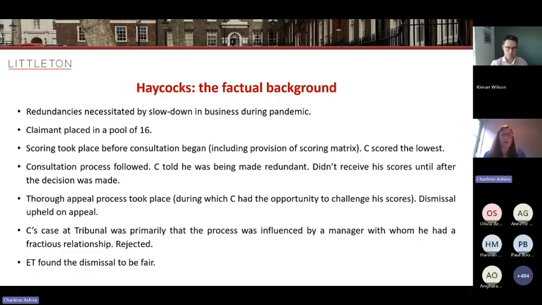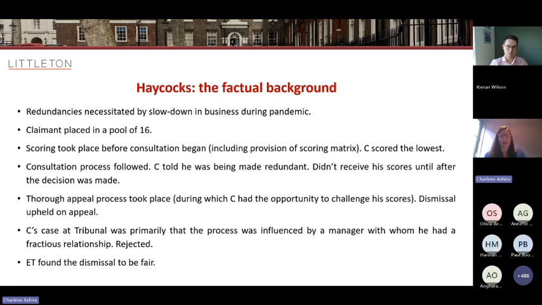HR didn't tell managers that he was at risk of redundancy, so that wasn't a factor taken into account when he applied for roles. And there was no other evidence of other steps having been taken to assist the employee in finding a role, such as speaking to employees about what their interests were, what roles they might be suitable for, or identifying roles that would be appropriate for them. And there was no conversation around the different roles available. And it was found that reasonable employers would have been more involved in that search for suitable employment and having those discussions about alternative roles.